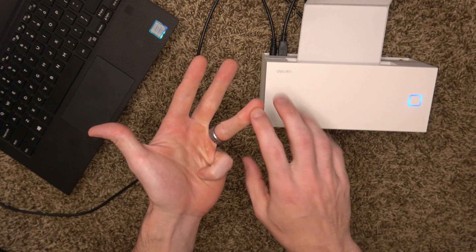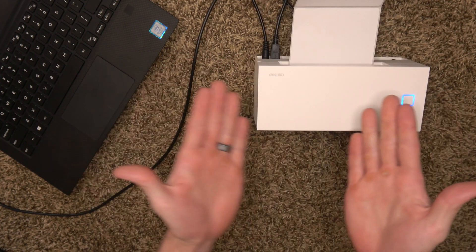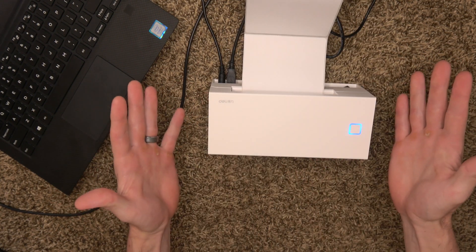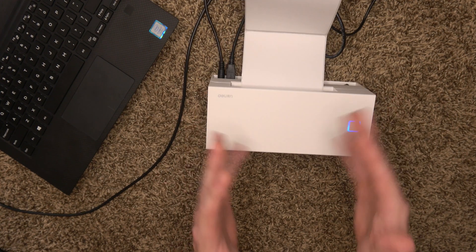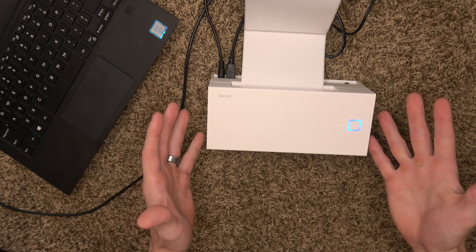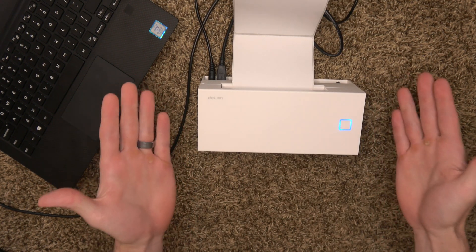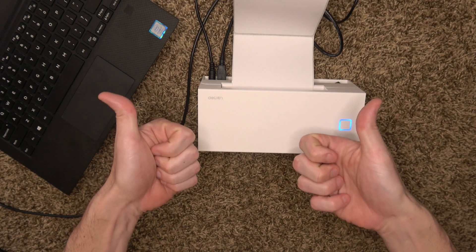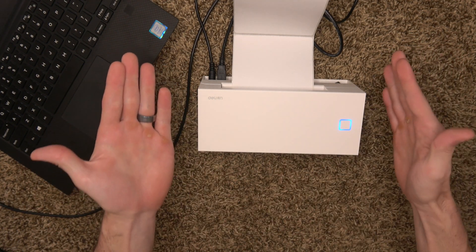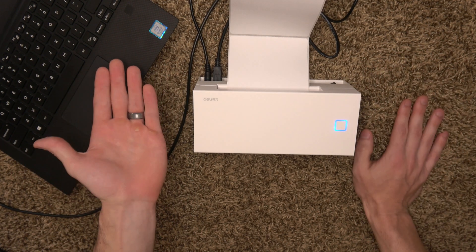So three platforms at a cheaper price — to me, that just makes sense. Customer support I'm not 100% sure about. It's tests like this and reasons like these why I don't really recommend the Rolo anymore. But that's our first look at the Deli DL-770D thermal printer. Thank you guys so much for watching. If you haven't already, please give the video a thumbs up. If you have any questions, put them in the comment section, and I will be coming out with a tutorial in the next couple of days — so keep an eye out for that.